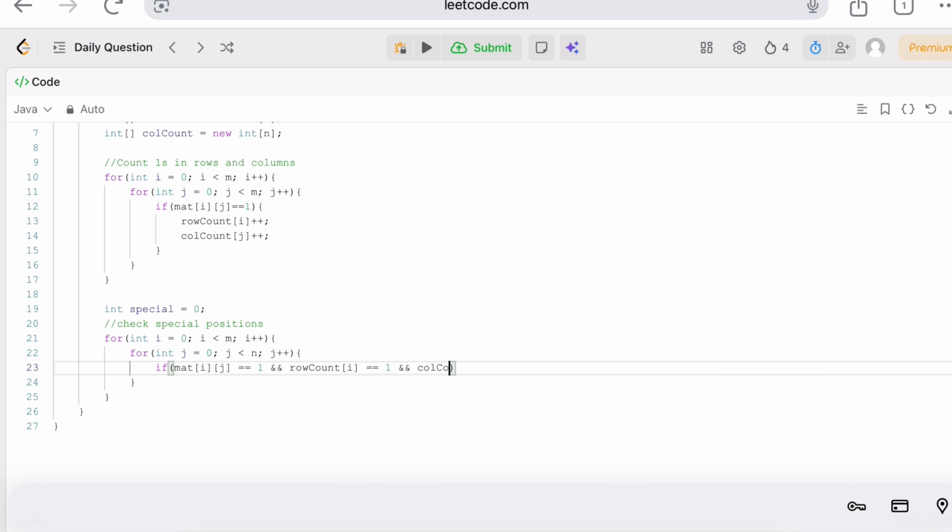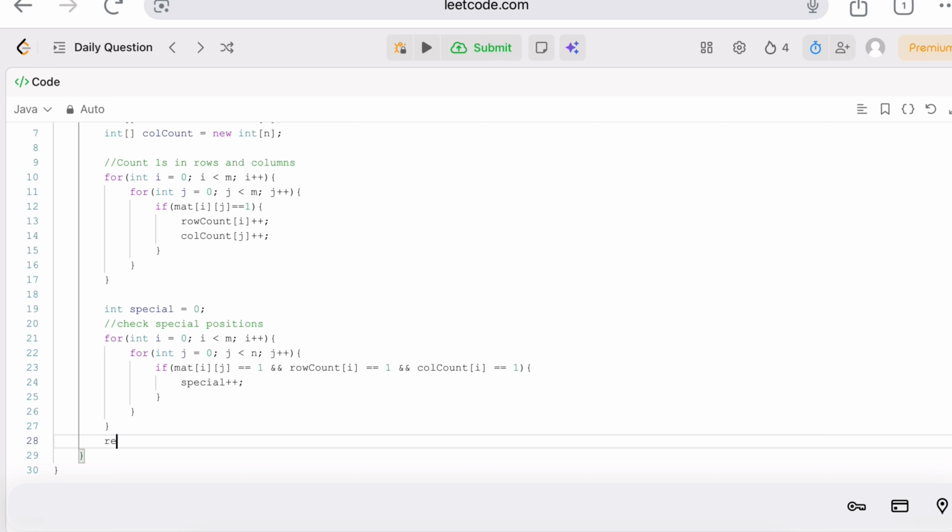If the column count at j means the row and column both contain a count of 1, right? In this case, the special count becomes plus plus. That's all we need to do. Once this is done, we'll return the special count.